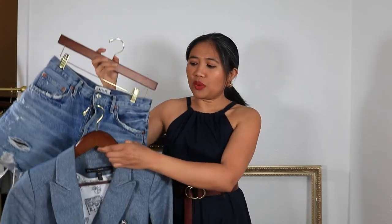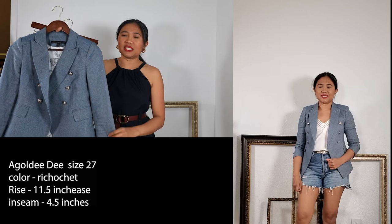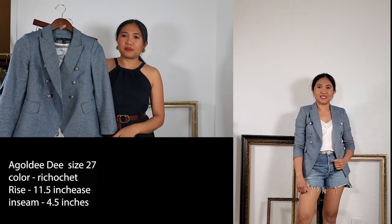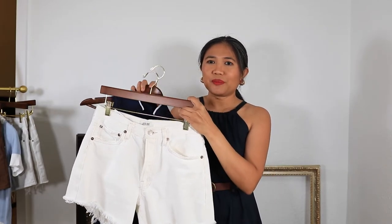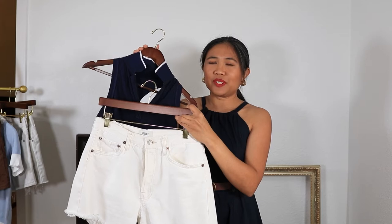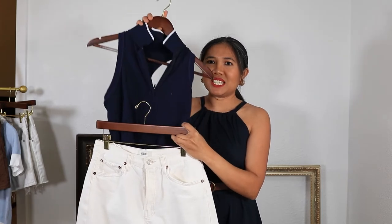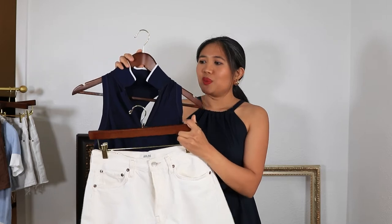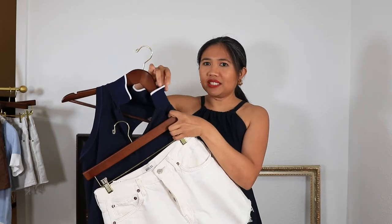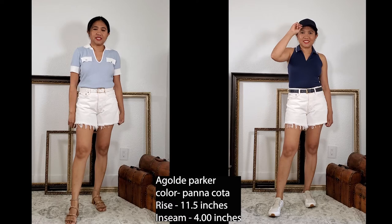For the first one, I will be styling these shorts with this denim blazer from White House Black Market. For this panna cotta denim short, we're going to go for a sporty look, and I will partner this with this navy blue top from Athleta with a white stripe at the edge.